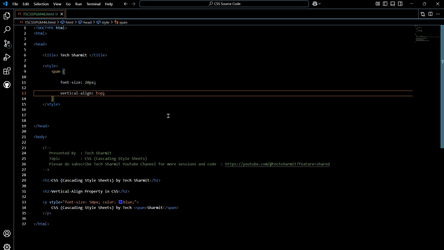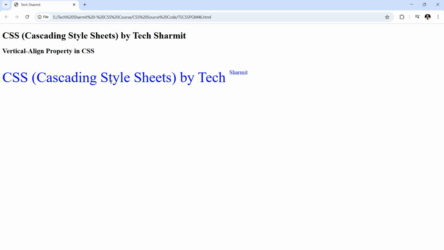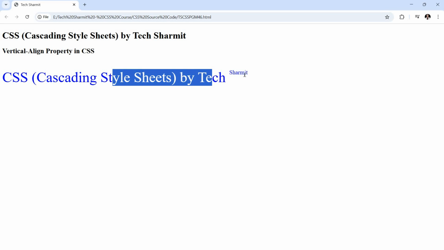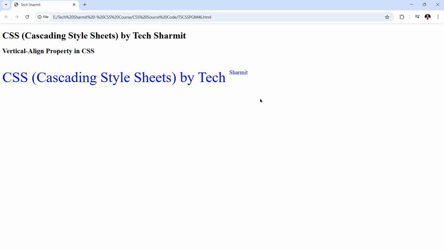Similarly, we have another value which is text top. What does it mean? It basically means when you want to align the text specifically to the text written within the element, then you can use text top. Although here you will not see any difference, let's say there are multiple images also in this element.